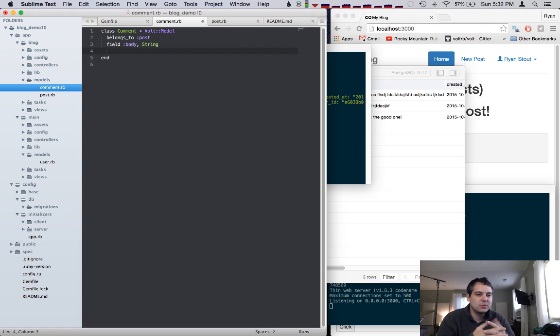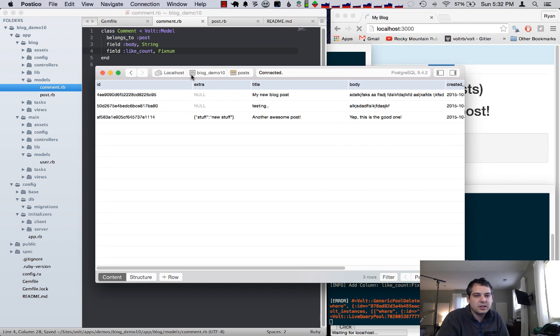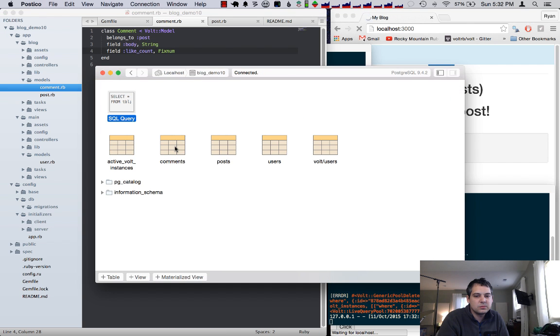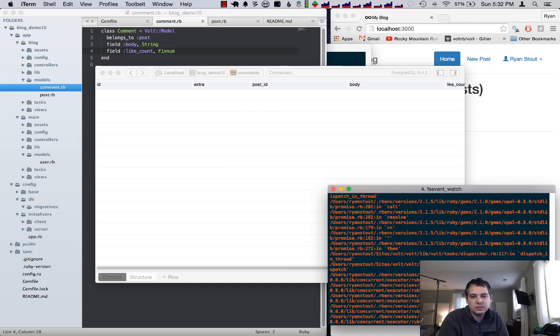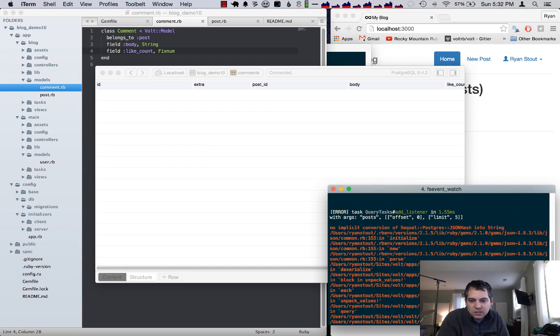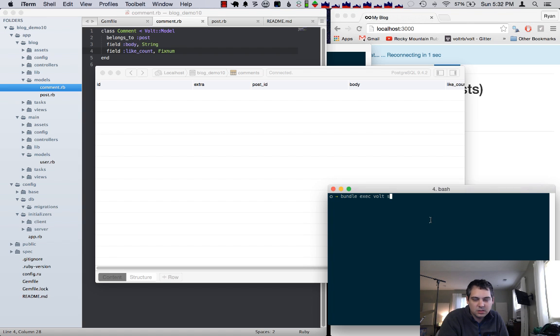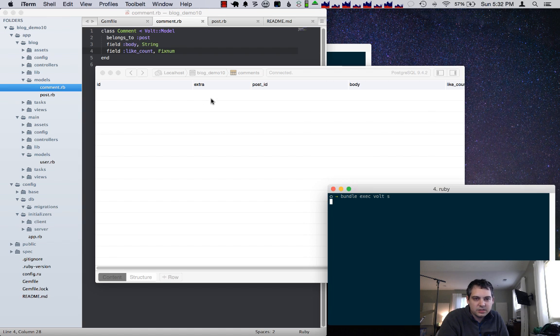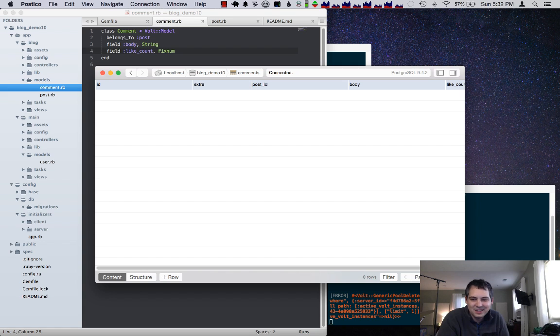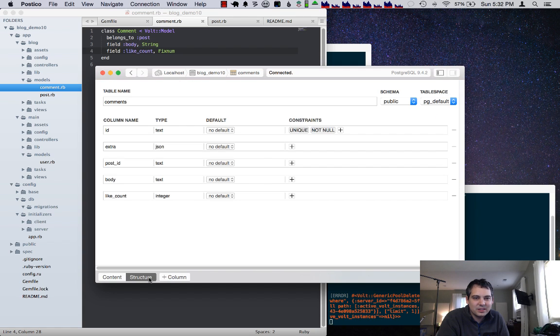So if I add a field here, and then I go into, you can see something failed here. As you can see, it's still a work in progress. All right, so if I go into here, you can see the structure.